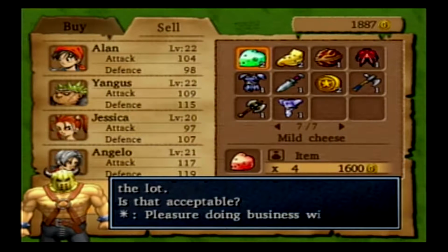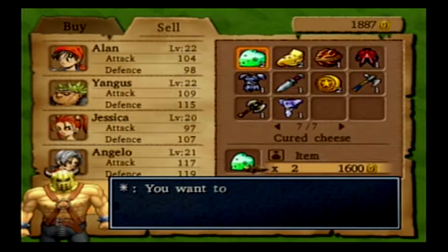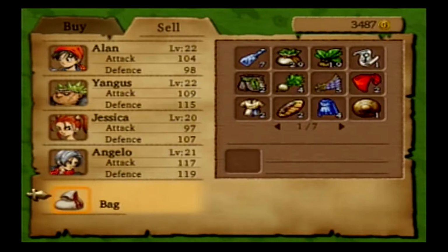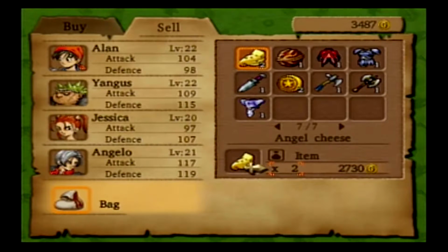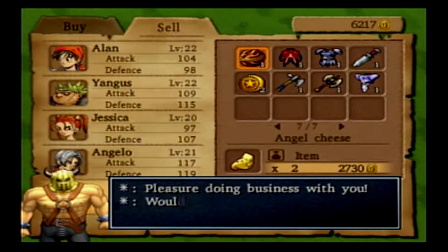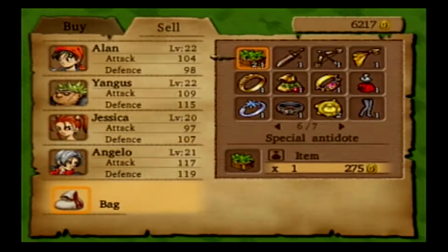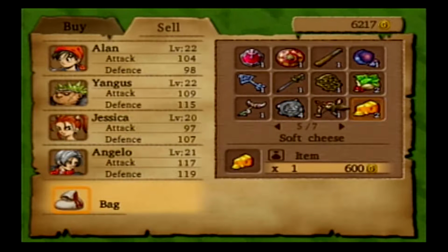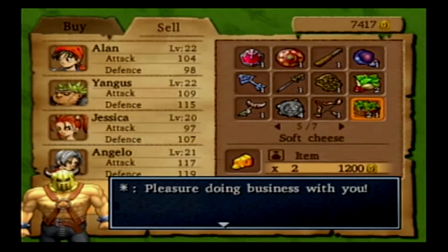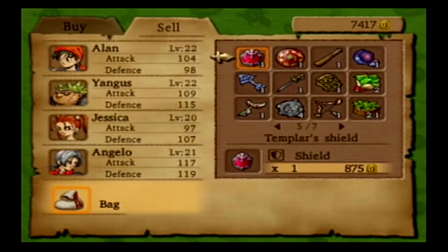cheeses, and there's really no reason to hold on to them. So let's just go ahead and sell all these off. They don't mix or anything, so might as well just get as much money as we possibly can right now. But we definitely need to try to stock up some money, because we are really low right now. And then I think I had, yeah, there's a couple plain cheeses, or soft cheeses here. That'll get some nice money, and then there's some other kind of cheese that I know I had.